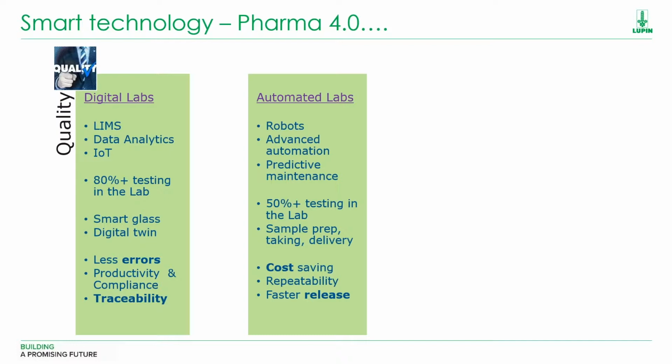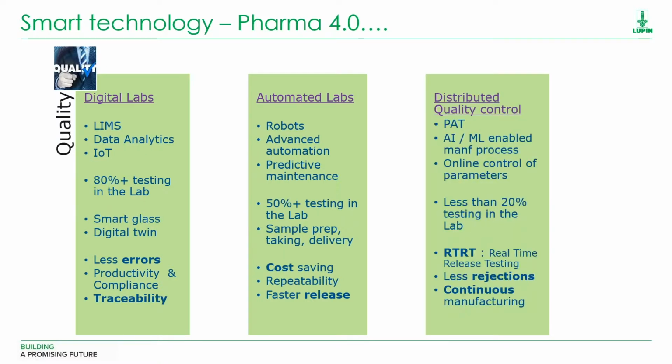And the expectation is that 50 to 60% of the testing can be done in the lab, and the rest can be taken onto the line. So you are saving that much testing time if you can move in this direction. Again, the ultimate will be to achieve distributed quality control. Process analytical technology is out there already. Some of us are already using it, but we really need to leverage NIR-type technology and AI/ML algorithms, where you take more of the testing to the line. Less than 20% should actually be done in the lab. This saves not only time and process, but also real estate.